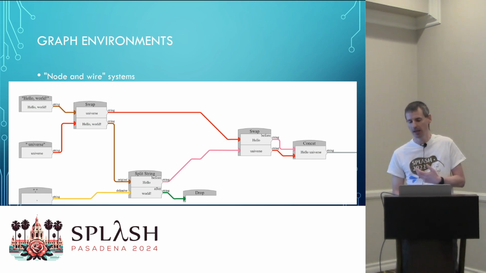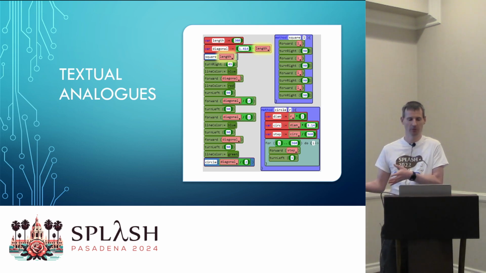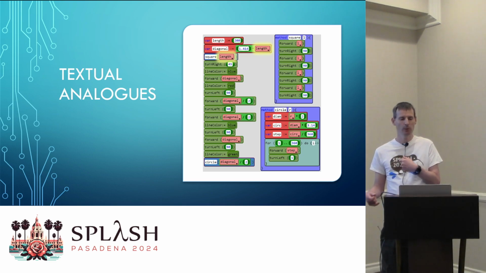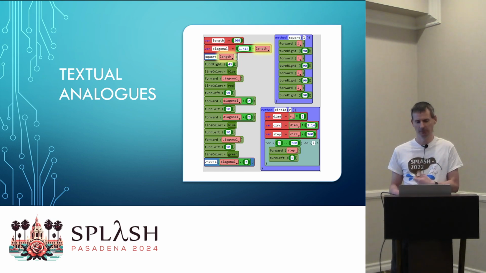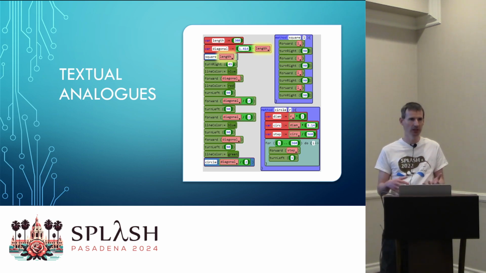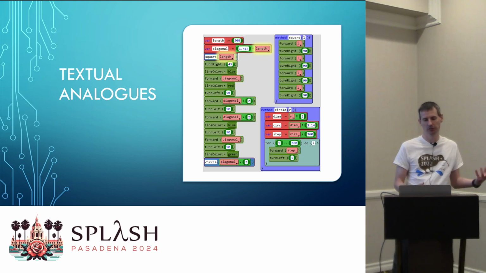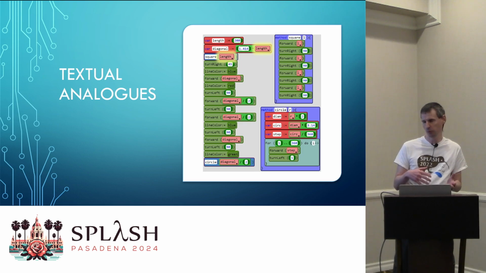Another common pattern is the textual analogs. So I'd say block-based programs are a very obvious example of that, where what you're really doing is editing an abstract syntax tree of a textual language. And whether or not there is any actual textual language that you ever serialize that out to, you're going to eventually have something that is essentially a syntax tree. You're going to be editing something that is describing the program in the way that a conventional textual language can do. There are some other approaches that also do more or less the same thing.